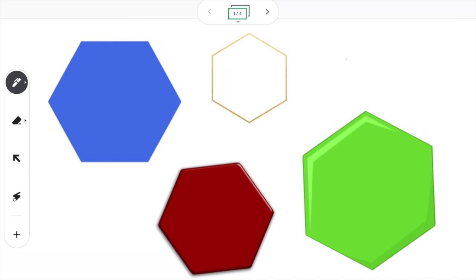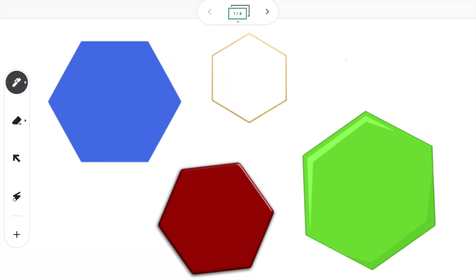I want you to take a peek at all four of these beautiful shapes that I have on my board. I want you to point at your favorite one when I say go. Ready, set, go! Point at your favorite one. I know, I really like the color gold, so I really like the one that's on top, right at the tippy top. If you remember what the shape is called, go ahead and say it out loud. It's a hexagon! You got it.